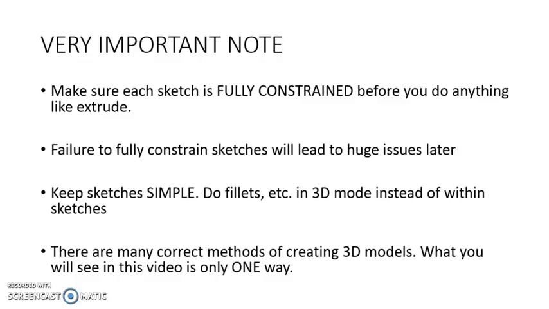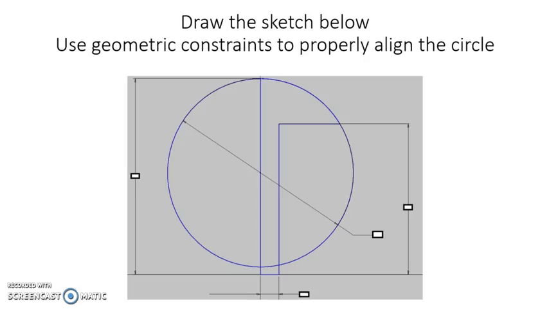The last thing, there are many different ways of creating 3D models. So what you're going to see in this video is only one way. It's a simple way, I think, but it's not the only way. So if you find a different way to create this exact same part, then congratulations, that's awesome. That's actually what we want whenever we have these assignments, for you to become more independent and better at doing this stuff on your own without our help.